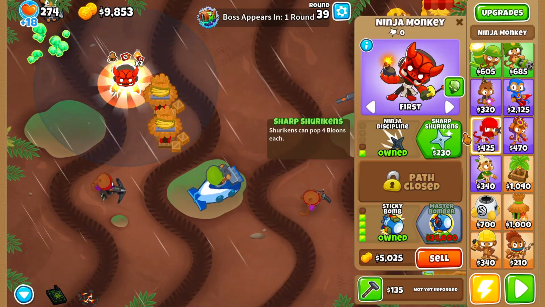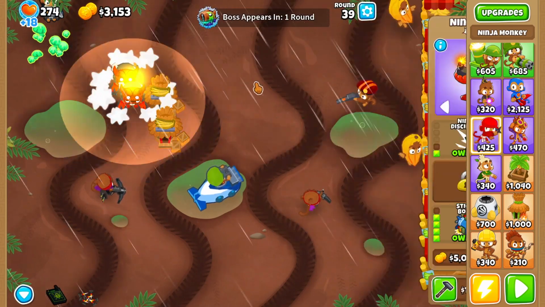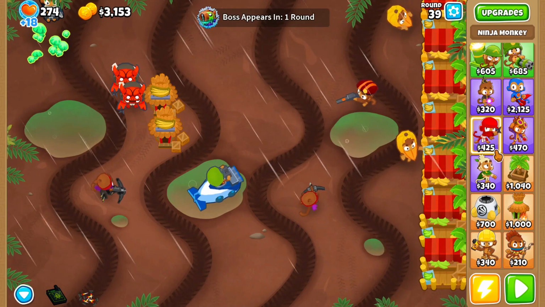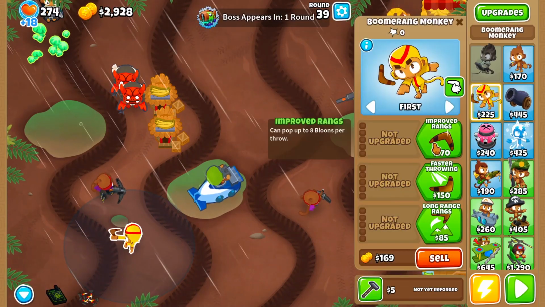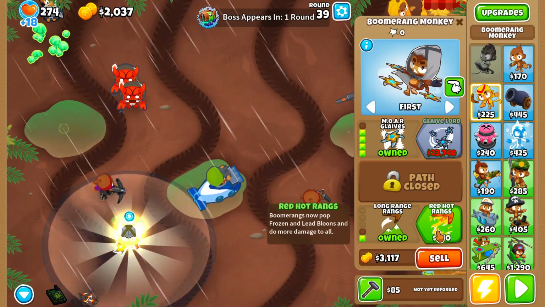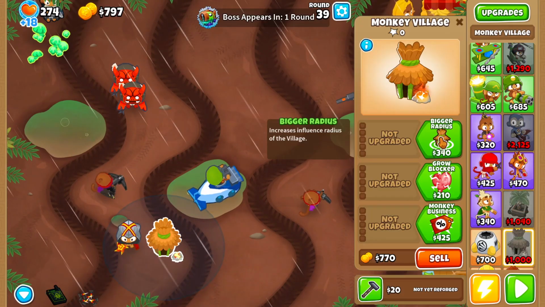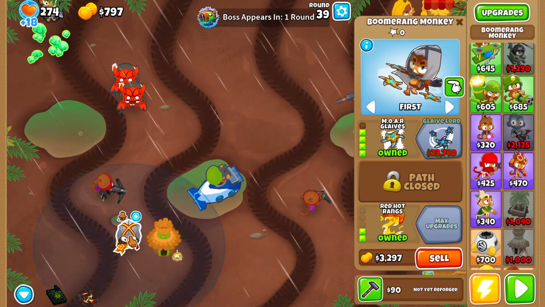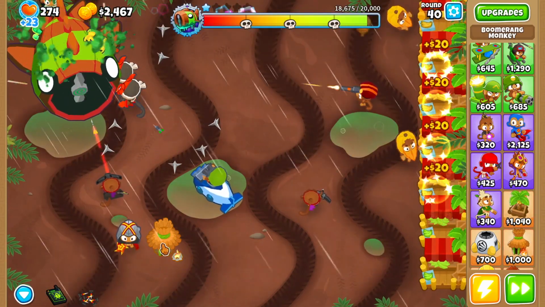We'll upgrade this ninja monkey up to sticky bombs, and I'm gonna work on buying 3 of these sticky bombs, but we also need to have enough popping power to deal with the ceramic balloons that pop out of the boss balloon as well. So in order to deal with that, let's go ahead and buy ourselves a boomerang monkey. We'll upgrade this boomerang monkey up to more glaives with long range ranks and then red hot ranks, and we'll also grab ourselves a monkey village on top of that, and then we'll go ahead and buff up this boomerang monkey as much as we can. We'll probably need to grab ourselves a second one, but we'll go ahead and cross that path once we get there.